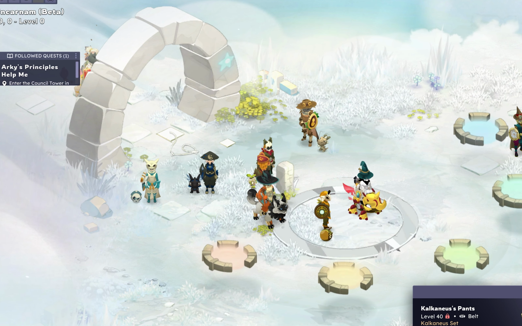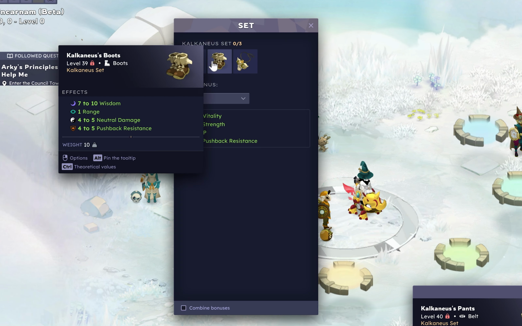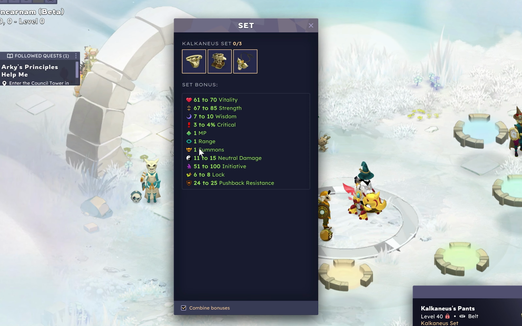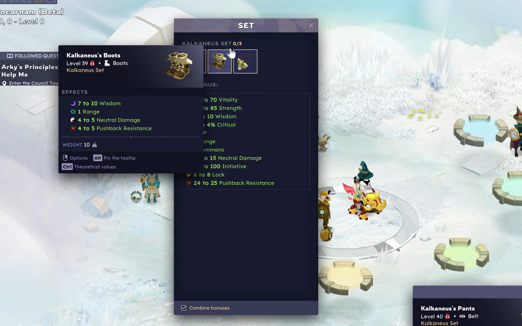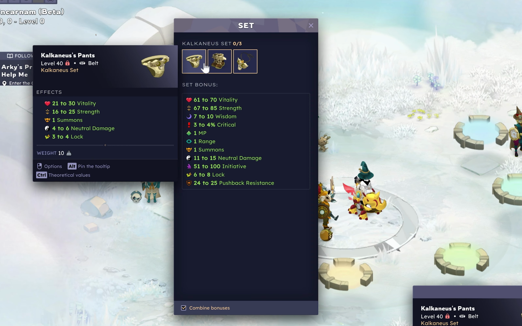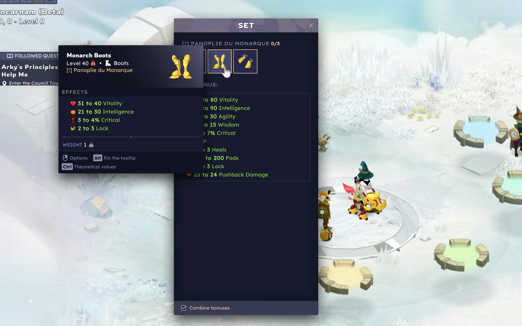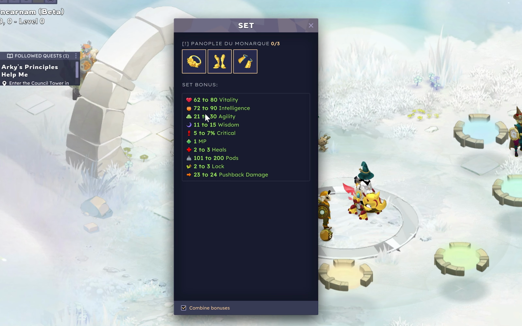The same thing here with the Kalkaneus. The set here gives you a bit of strength, so it gives you 85 strength, some vitality, and 1 movement point, 1 range, and 1 summon. So this is also a good thing to combo with another set. The same thing here with the Monarch. So the Monarch here gives you 1 movement point when you have all the 3 parts. It's also an intelligence set.